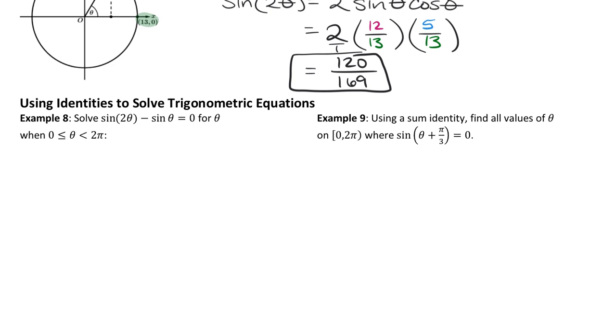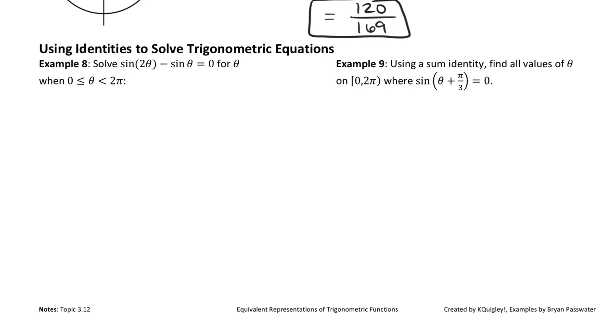Last thing, stick with me, guys. Just like last class when we started with the reciprocal values and then we started solving equations with the reciprocal values, we can do the same thing with all of our identities. So now when we solve equations, we may have to join up with some identities to be able to do that. For example, it says solve sine 2 theta minus sine of theta equal to 0 for theta between 0 and 2 pi. So we don't have to write a general equation.